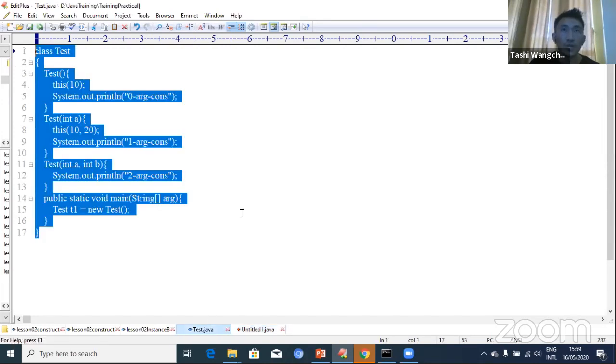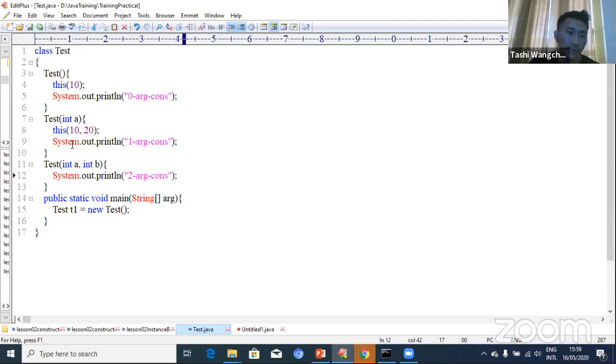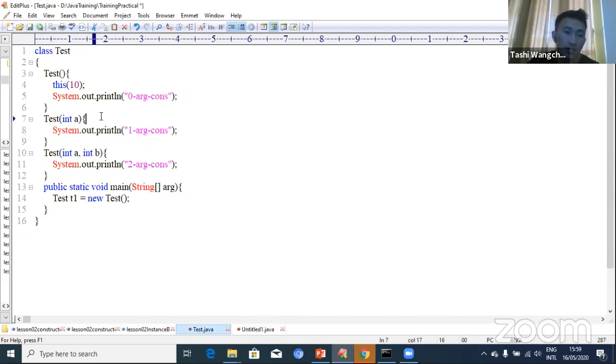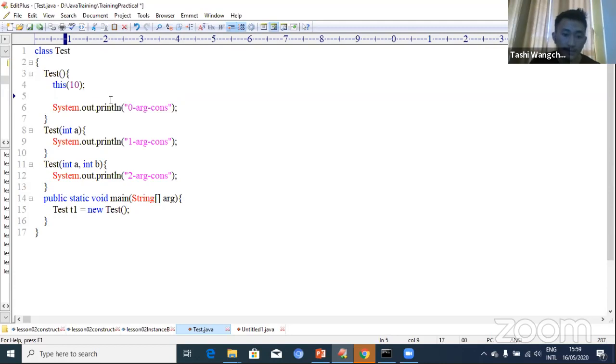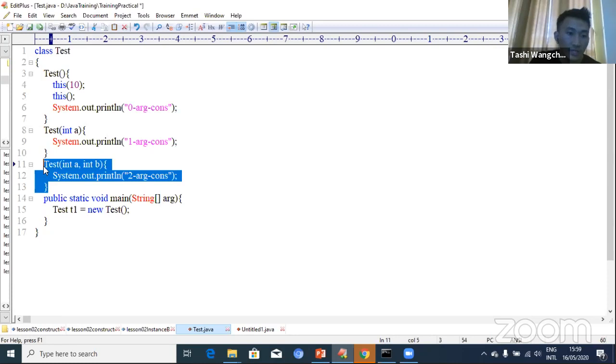Now case 3 is, let's just try to edit this code. Let's try to call two constructors here. Let's say this. We're trying to call the two argument constructor from the zero argument constructor.